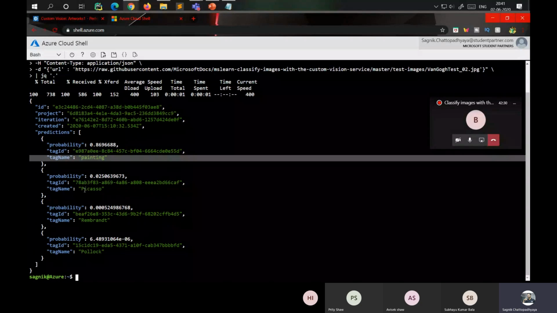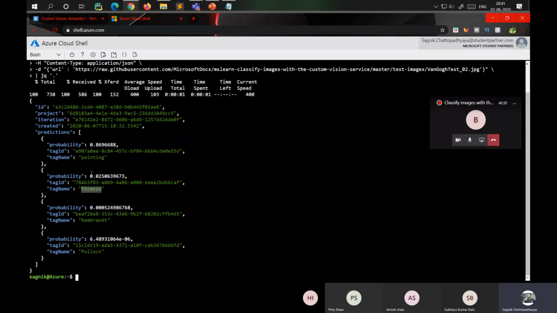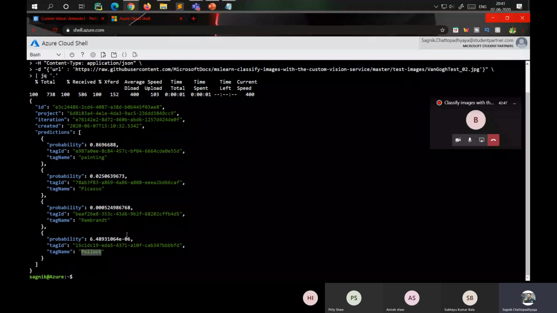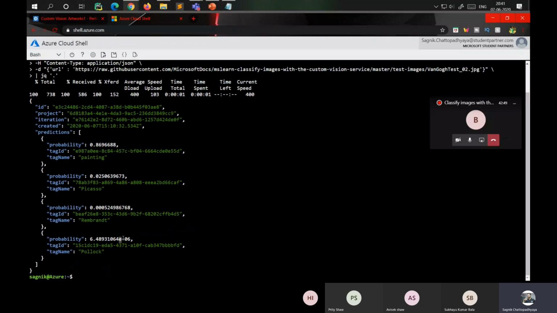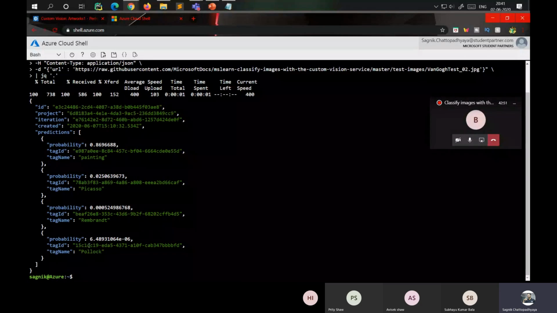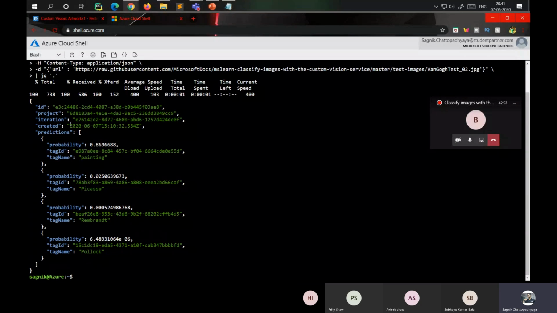Then the probability of being Picasso is 0.25, that is 2.5%. Then the probability of Rembrandt is something like this, just convert it to a percentage. And the probability of Pollock is a very small negative exponent. You can see it here. So you can understand that this gives you a JSON file.